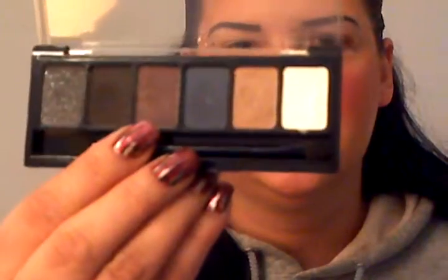The other one is NYX. They do some really good ones as well. And in this smoky palette, they've got a nice white.